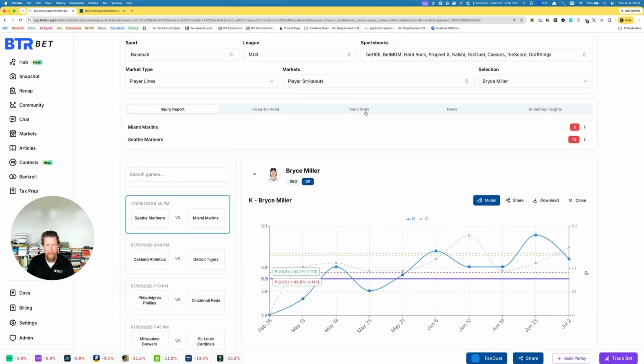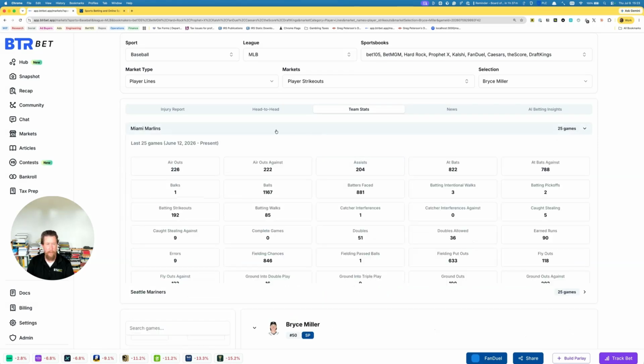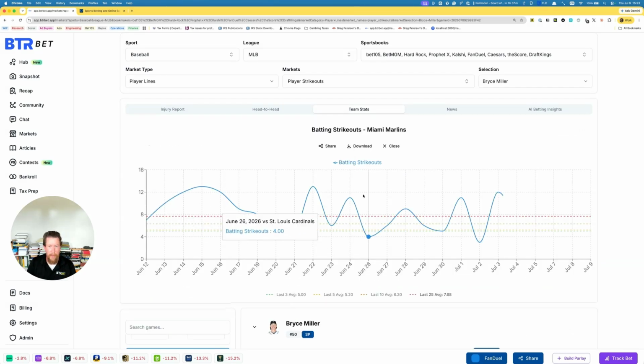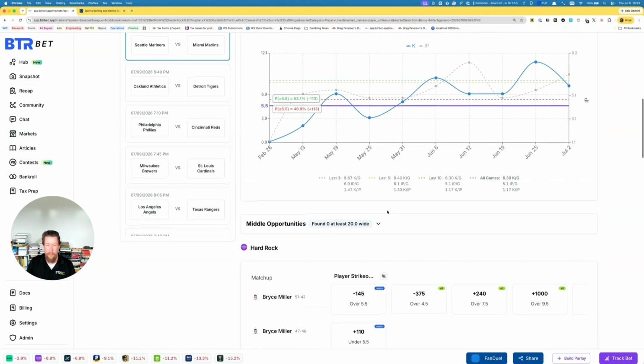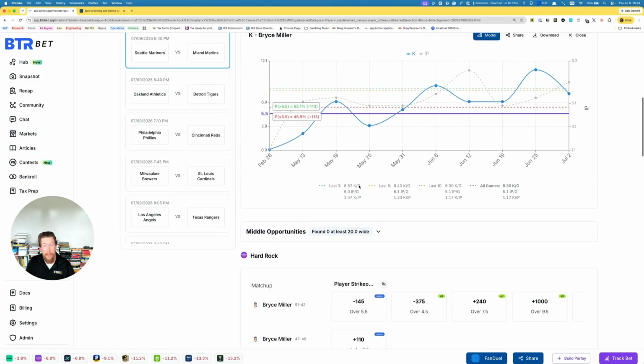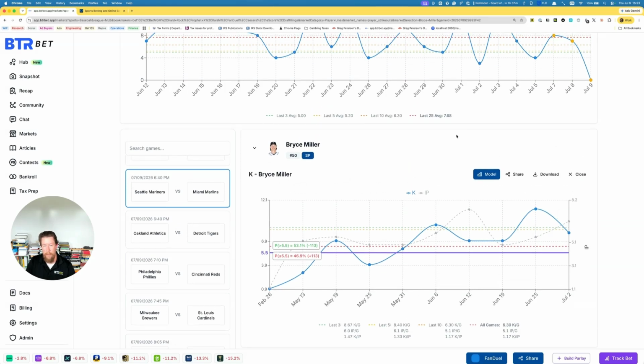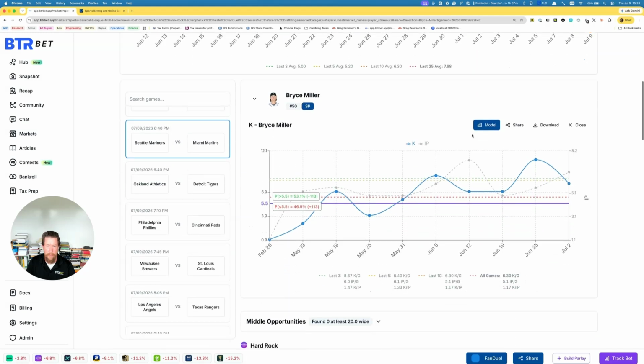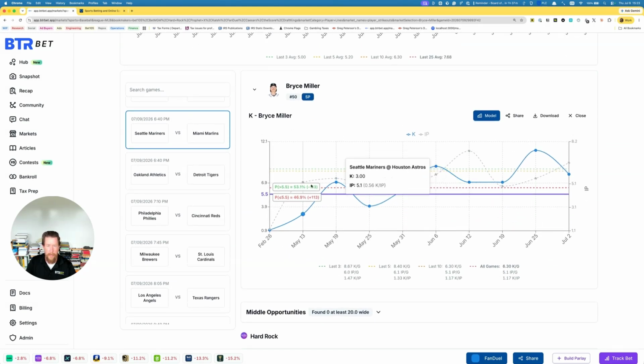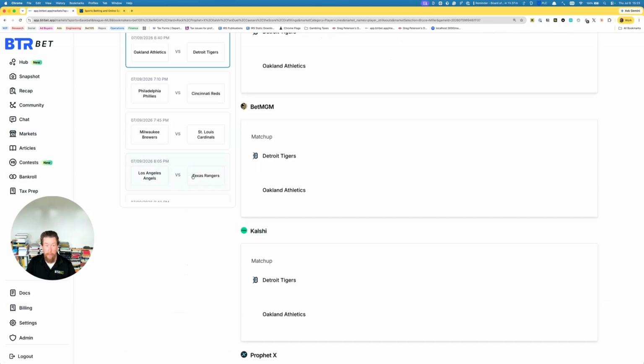And I can check that by looking at the team stats for the Marlins for their last 25 games and look at their batting strikeouts per game. So yesterday, in the full game, they had 7 strikeouts against the Mariners. The day before, they had 8. If Miller's going 6 innings per game, he's probably not going to do much more than 6 strikeouts, just based on that historic performance of the Mariners and the Marlins. So I'm going to not bet in this market just because I can't find it at a price I like. But I did find one. So now I'll just move on to the next game and do the same thing.